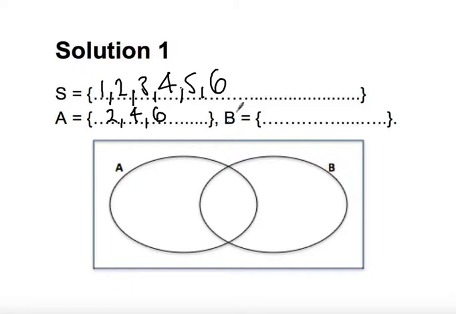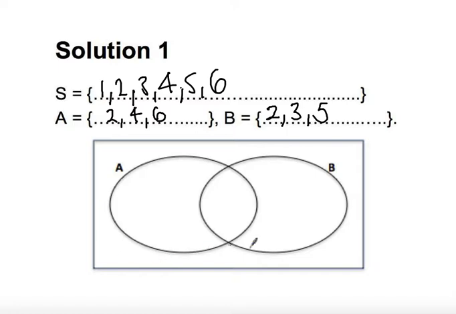Event B was rolling a prime number, so I then want to list all the outcomes from our sample space that are primes. 1 is not a prime, it's square, it's triangle, but it's not a prime number. So we start with the smallest prime, which is 2, the only even prime. The next prime is 3, and the next prime after that is 5.